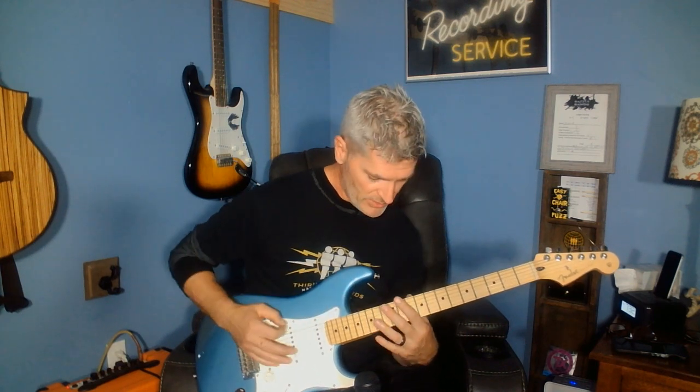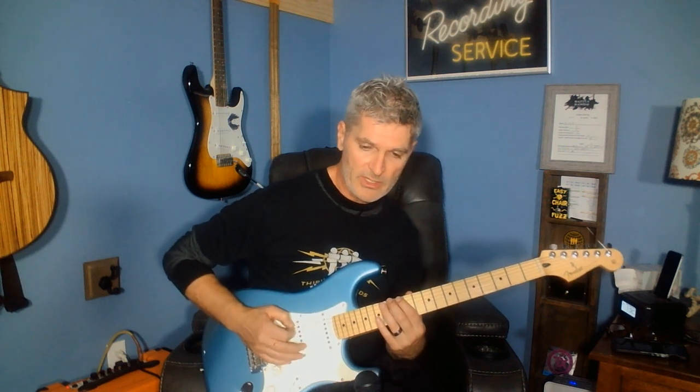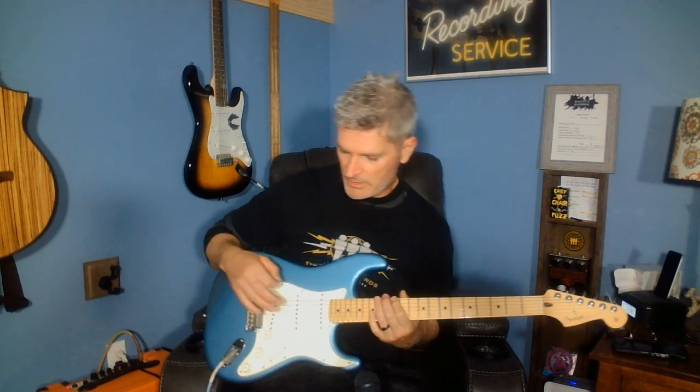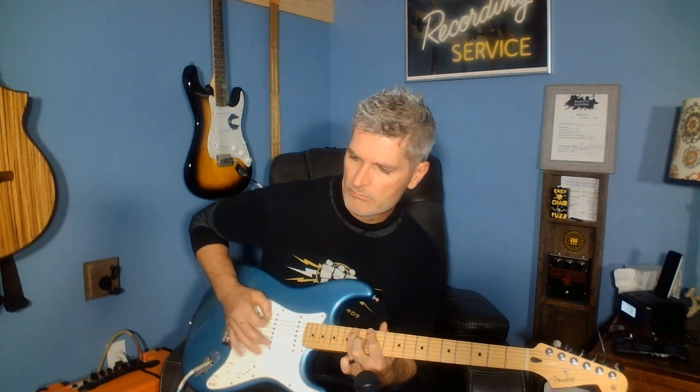So you can also do that up here, the exact same notes, which would be D and E. This is an open D tuning, so now the E string, 12th fret, guess what note that is? That's a D. And you're gonna hammer on instantly to the 14th fret. Now, I've got a whammy pedal, so I can jam that up an octave. I actually have a little bit more control down here on the A string.